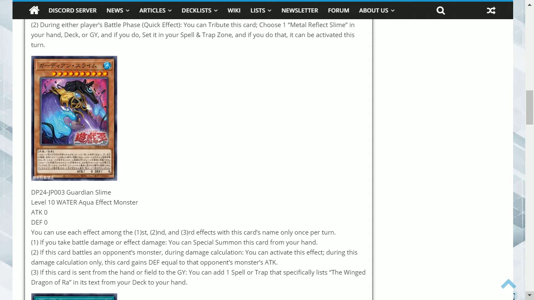2. If this card battles an opponent's monster, during damage calculation, you can activate this effect. During this damage calculation only, this card gains defense equal to that opponent's monster's attack. And 3. If this card is sent from the hand or field to the graveyard, you can add one spell or trap that specifically lists the Winged Dragon of Ra in its text from your deck to your hand.